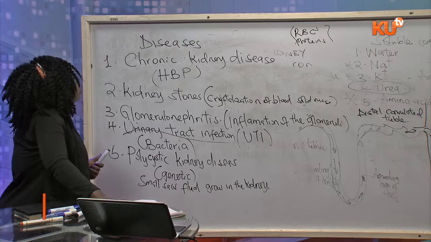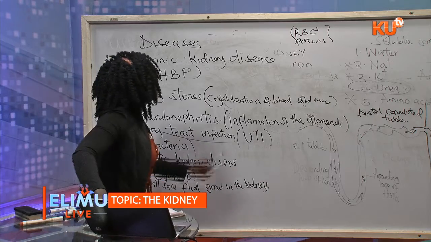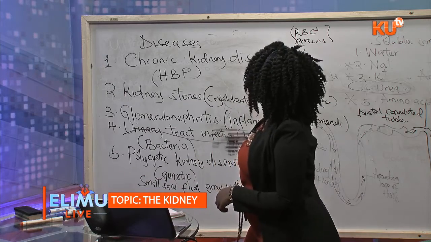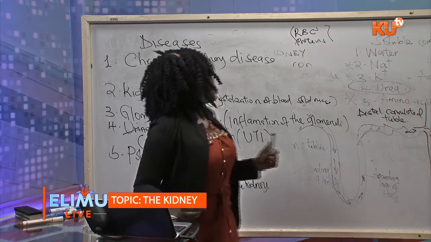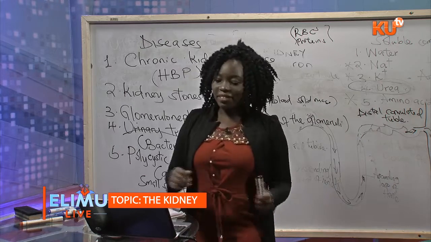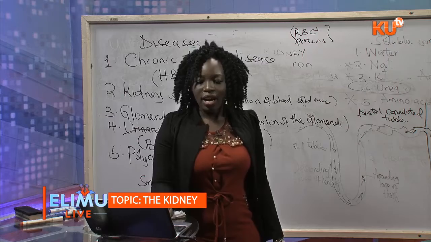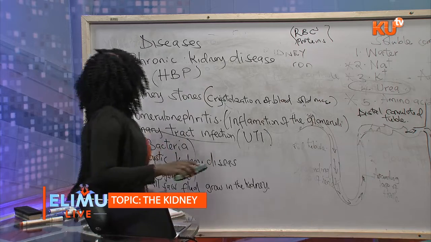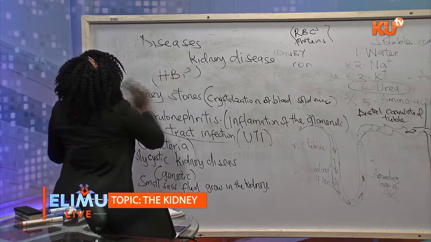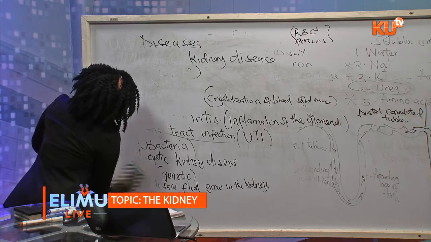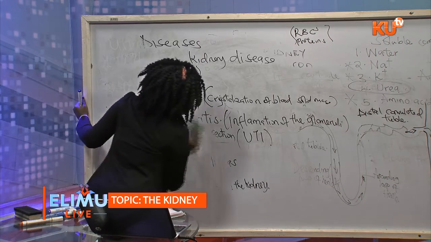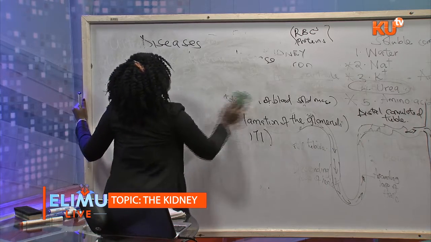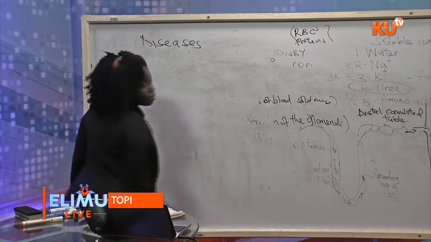So we have cures for these diseases, and we also have prevention measures. I want you as a student to go and research the preventive measures and also how they can be cured. Before you research the prevention measures and their cures, I want to give you a few general signs and symptoms that, when you experience them, mean you may be having kidney disease.